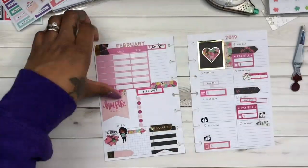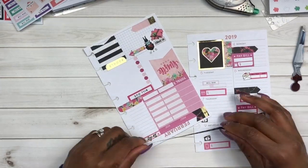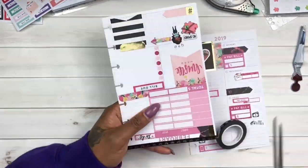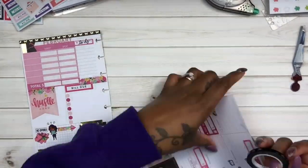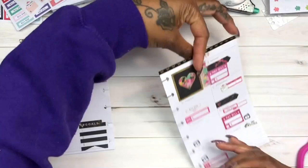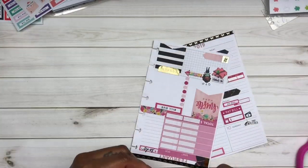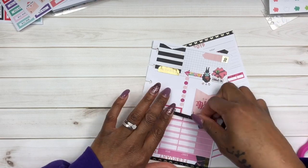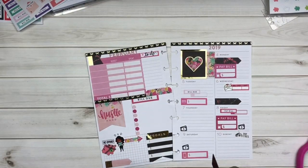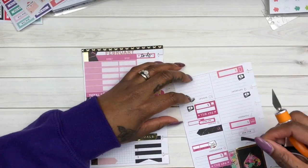No spread is complete without a little bit of Simply Gilded washi. I told myself another thing that I was going to do this year, besides stop ordering stickers, is to use more washi. The hashtag today is use more washi. So just adding these last finishing touches to the spread, and I'm kind of feeling it. I hope y'all like it too.